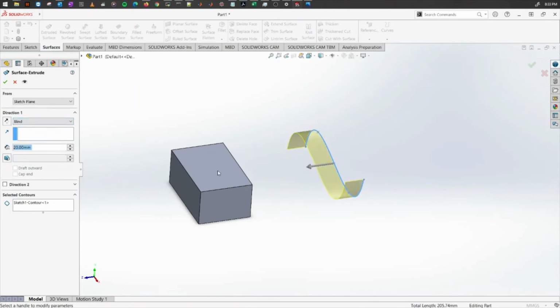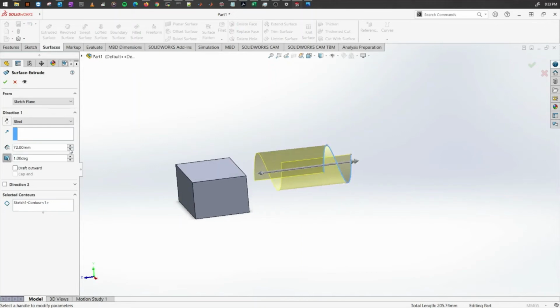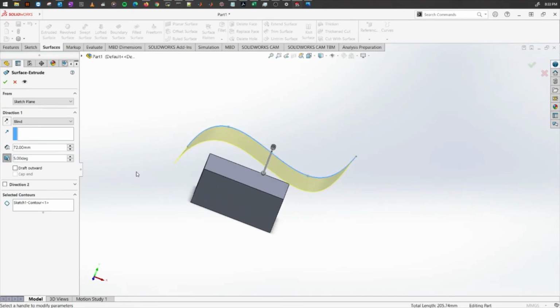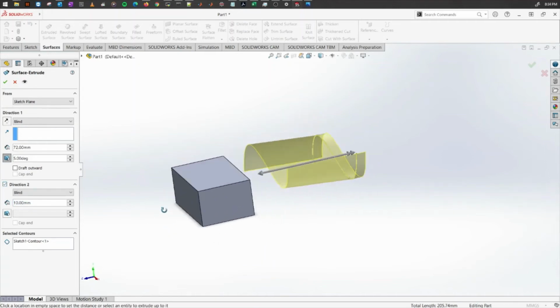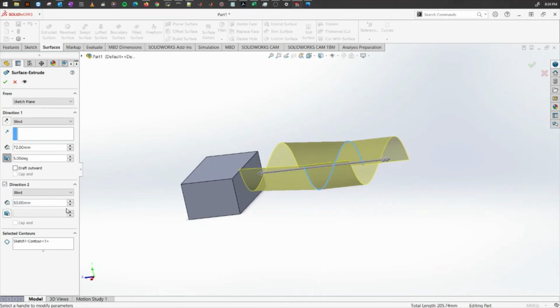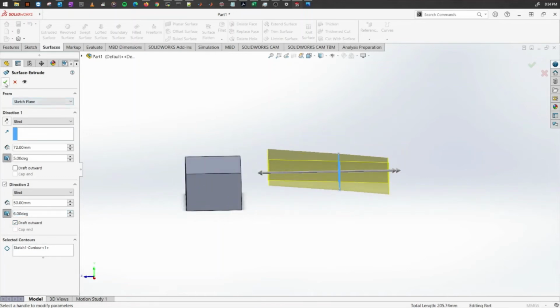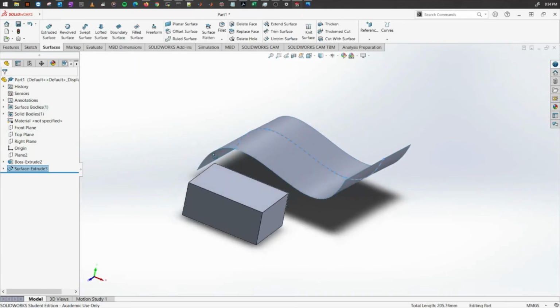Let's say we go to the blind point, which is this, and you want to create also a draft. So if you select the draft, you will see, as you can see here, as the angle changes, a drafting angle is also being created. So you can do multiple things in this one. Even you can go onto a second direction. Let's say on this one you're creating a draft angle, but maybe on this one you want to keep it straight, or maybe an outward draft for this one. So different draft angles can be changed, and that's how you use the extrude surface.